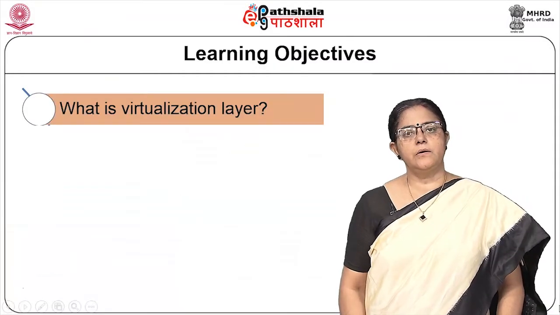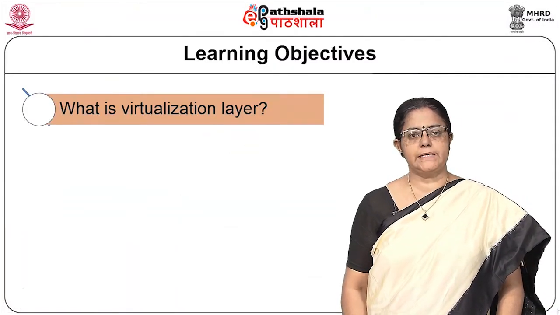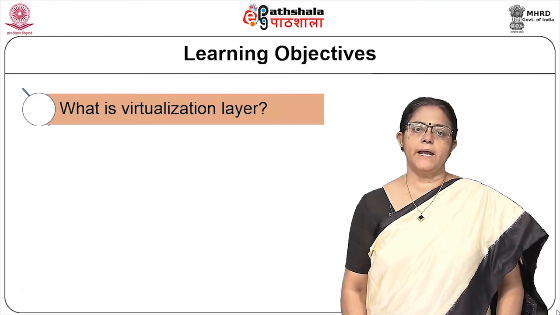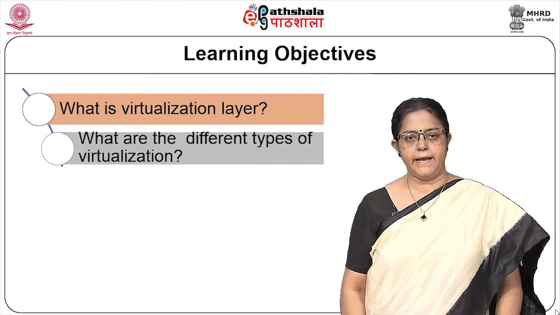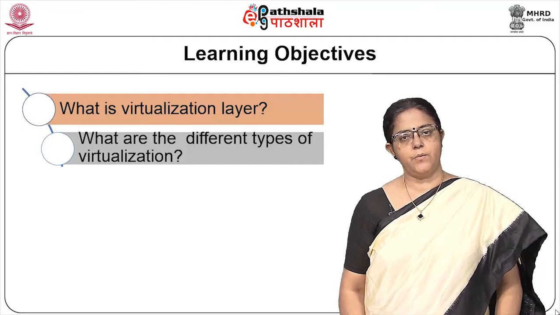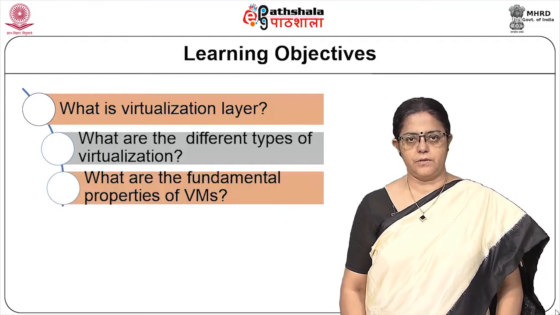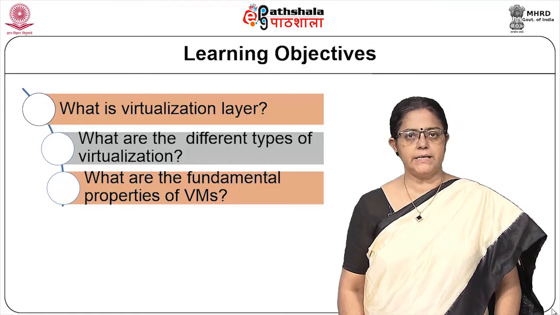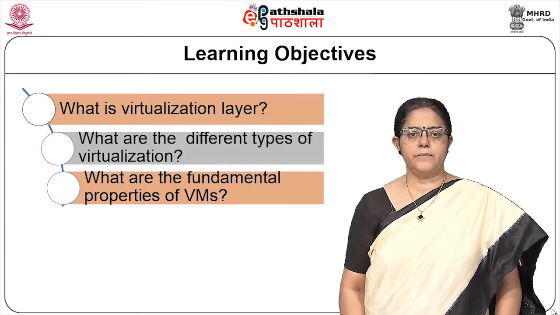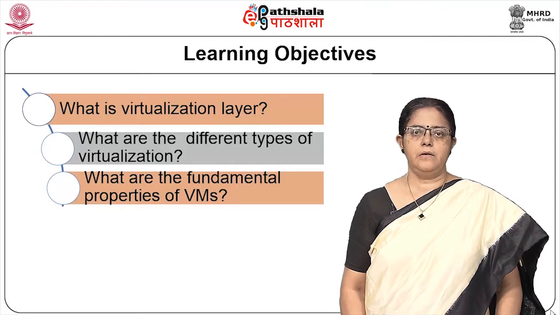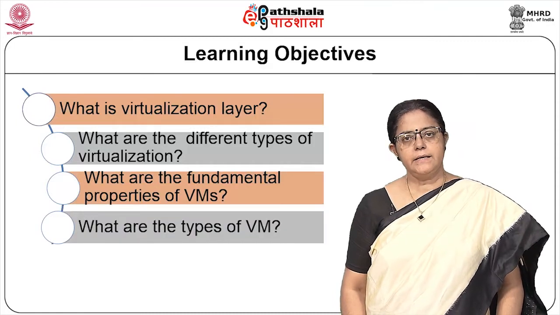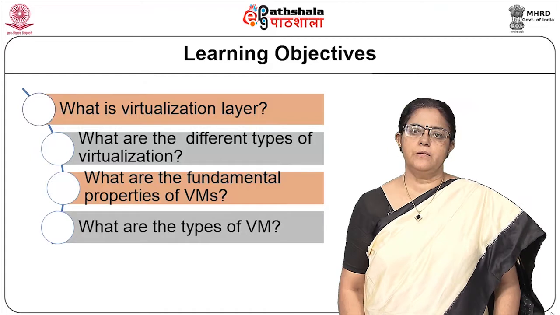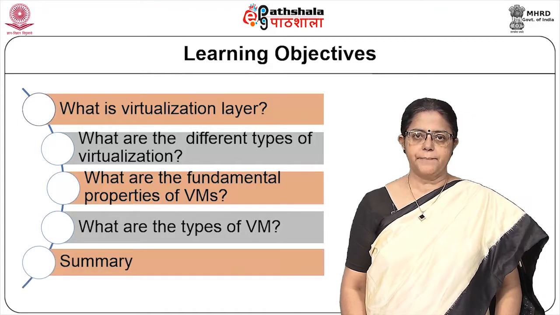So, the learning objectives of today's class will be, we will first look at what is the virtualization layer, and then we will see what are the different types of virtualization, and we will look at virtual machine and see what are the fundamental properties of a virtual machine and the different types of virtual machines, followed by summary.